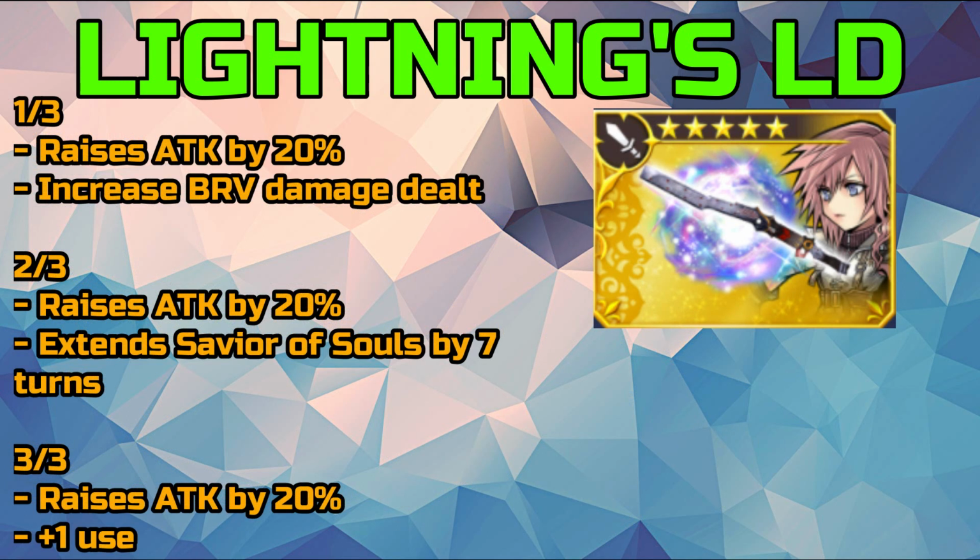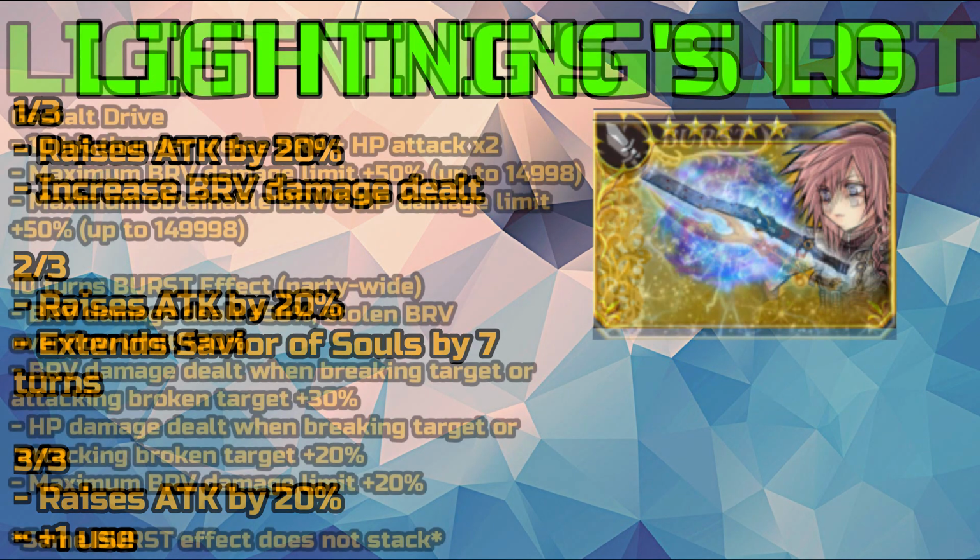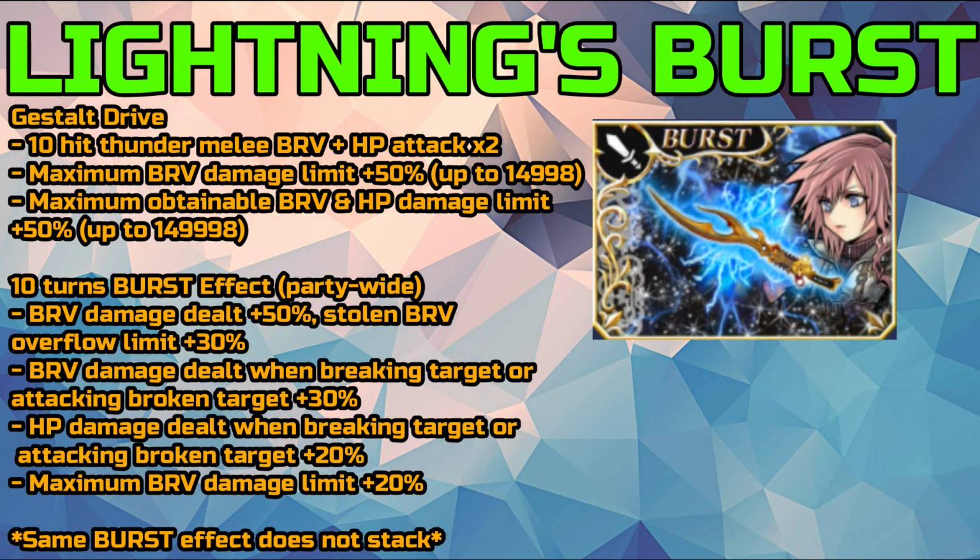Now, at 1 out of 3 limit break, this will increase her attack by 20% and increase the Brave damage dealt by the LD ability. At 2 out of 3, this will again increase her attack by another 20% and extend the Savior of Souls buff or special icon by 7 turns. And finally, at 3 out of 3, this will again raise her attack by 20% and give the LD ability 1 extra usage. Alright guys, now let's take a look at her burst ability called Gestalt Drive, and I hope I pronounced that right.